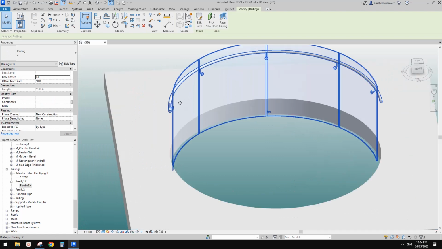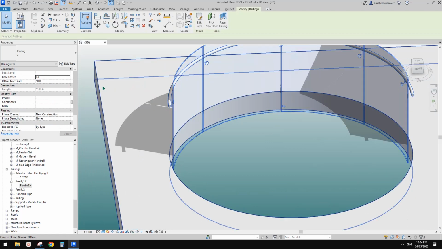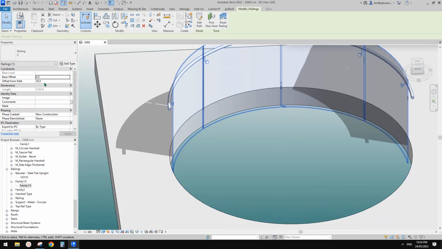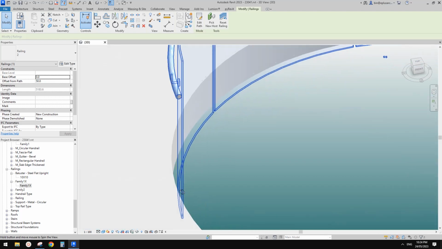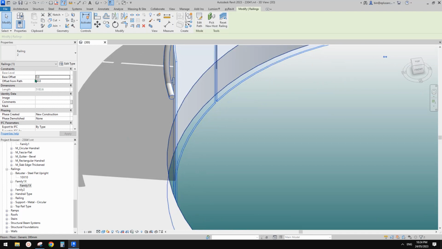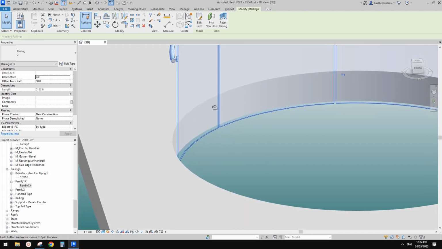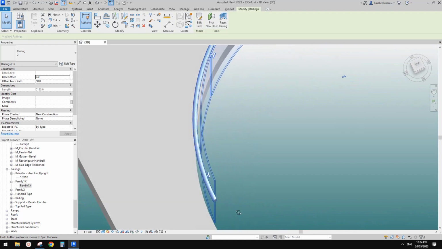You can see there's a gap between them because we use this offset from path. I'm not sure of the actual distance, but it looks like 50. It looks quite close.